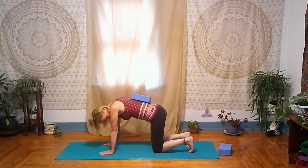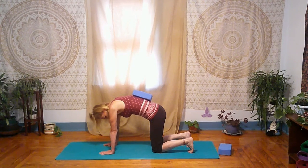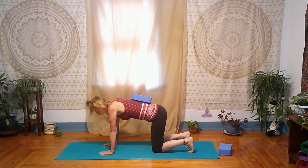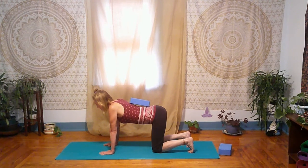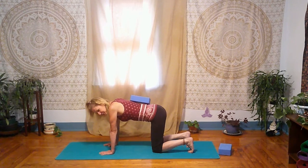Let's tuck our toes. Press in your hand. And exhale. Belly button to the spine. Round your back. Look towards your knees. Inhale. Belly button goes down. Nose up, tail up. And center.